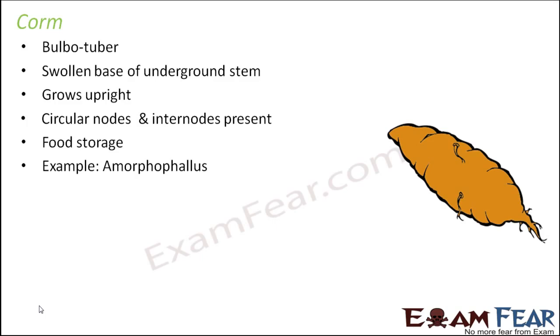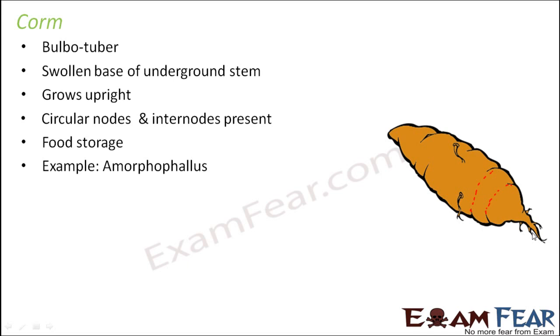If you look at the nodes and internodes here, you actually see that these are some circular structures. As you can see here, roughly circular structures. So we say circular nodes and internodes are present. If you look at the nodes, they actually give a ring-like structure with thin leaves. If you try to imagine it like this, some ring-like structures, they are the nodes. And their base again bears adventitious roots. Here again you can see some small adventitious roots coming out.